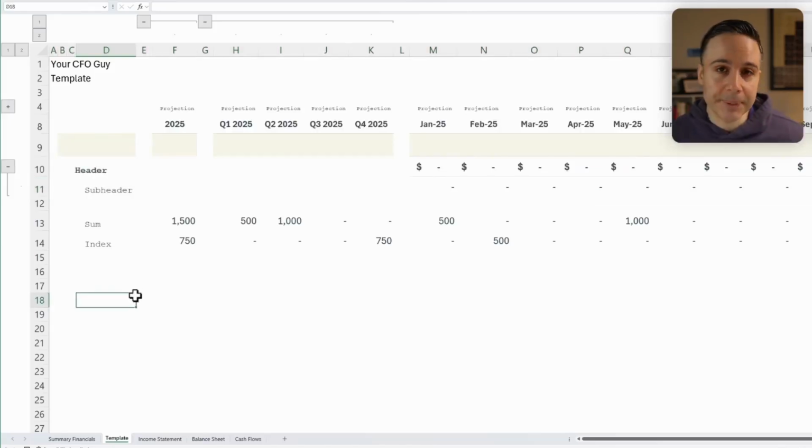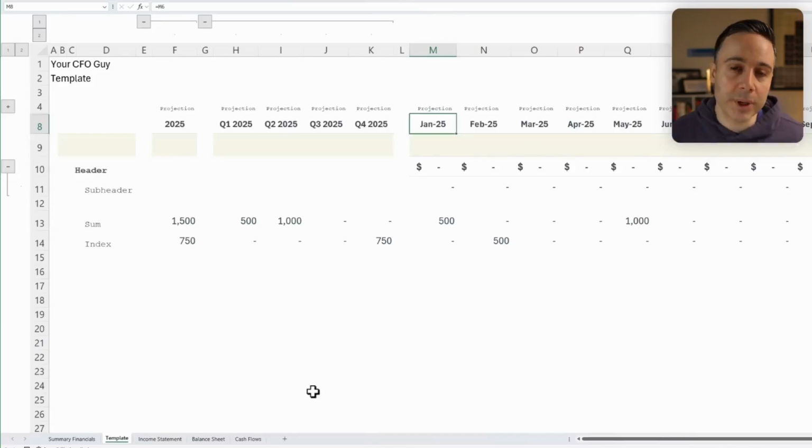And then lastly, I also want to be able to showcase actual versus projection depending on where exactly we are. If we were to import actuals, i.e., what is our latest month of actuals? Anything prior to or equal to that date would say actual, and any projection would say projection. Do you think you can do it? Go ahead and pause this video and meet me back here when you're ready to go over the solution.